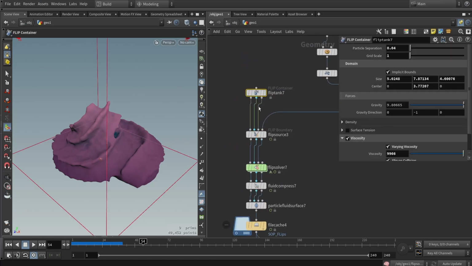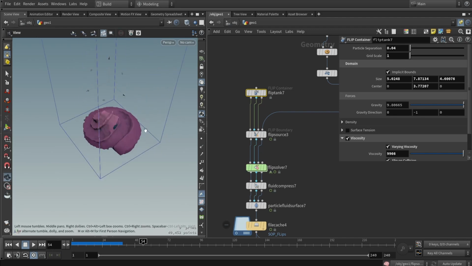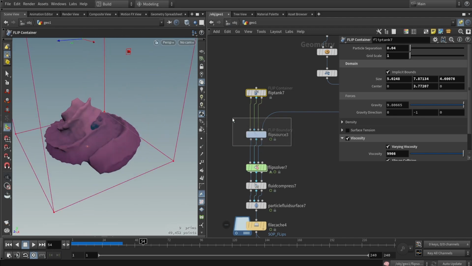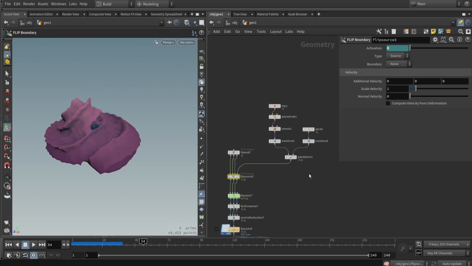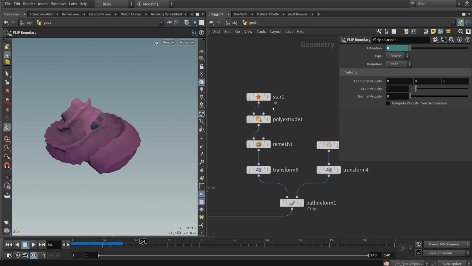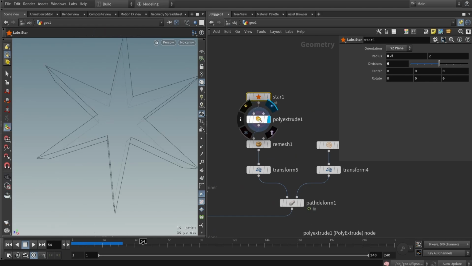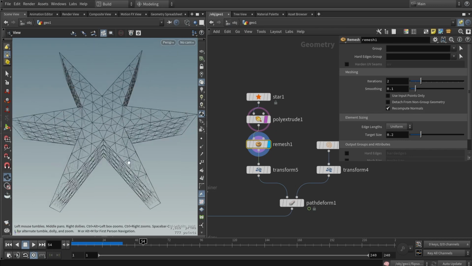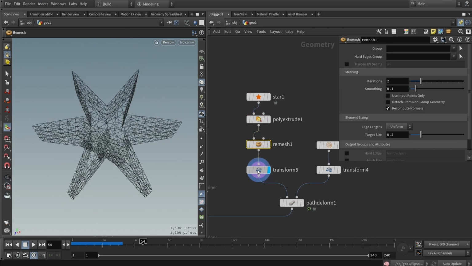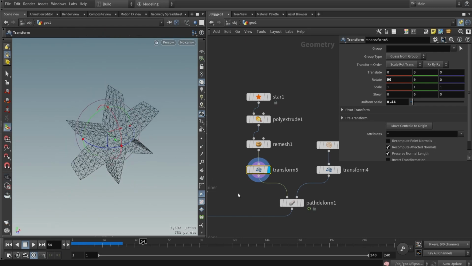Again, we need to have a tank, and I just made sure it's perfectly fitting on that size. Then we have a sourcing volume that mainly defines the shape. And this is where the most interesting part is: I just used the star shape to make a star. I did an extrusion of that. I did a remeshing of this. And after that, I made some more scaling and rotation options.